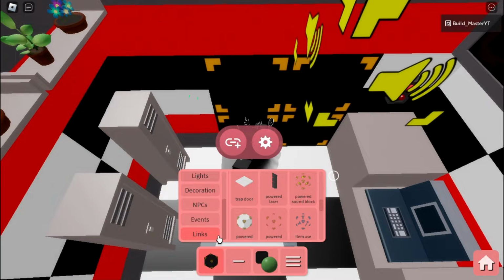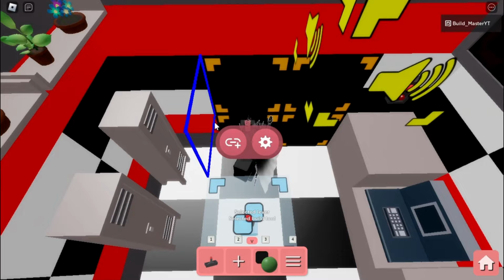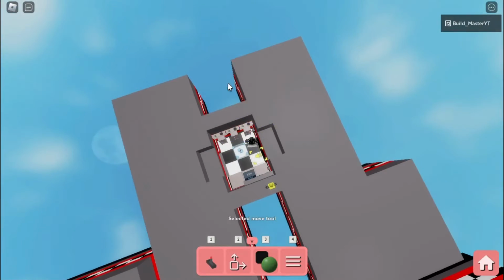And then what we're going to do is get a lever. I'm going to be putting the lever, where is it? Where did it go? I just saw it, there it is. And then I'm going to place the lever on this wall right here. But I'm going to be doing it and then moving it over to the side, just like that, just so it sticks out in front of the locker.